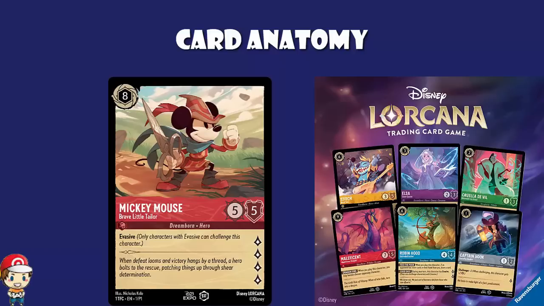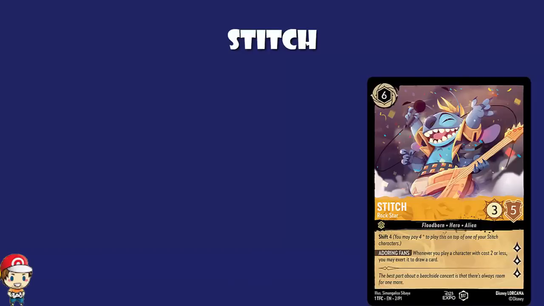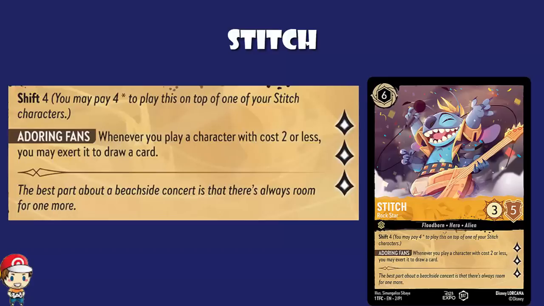So let's take a quick look at the cards that have been revealed so far. So we've got Stitch Rockstar, 6 cost, 3 attack, 5 defense. Not actually guaranteeing these are correct, but I think they are. You've got Shift 4, which lets you pay 4 to play this on top of one of your Stitch characters. It's basically like evolving or upgrading a character that we've seen in many other card games.